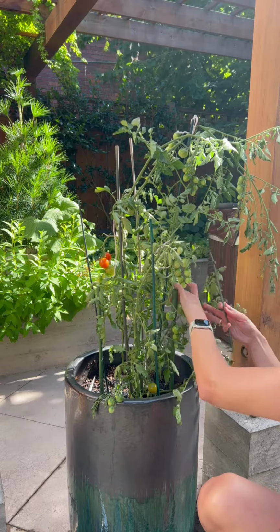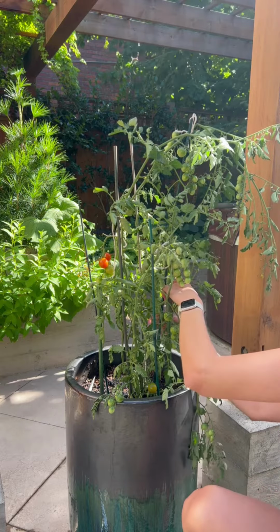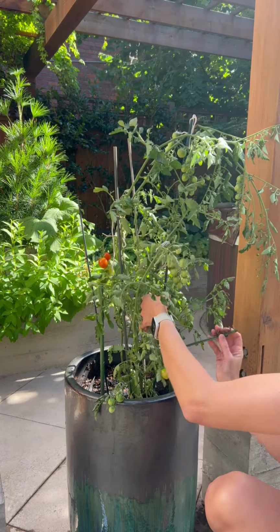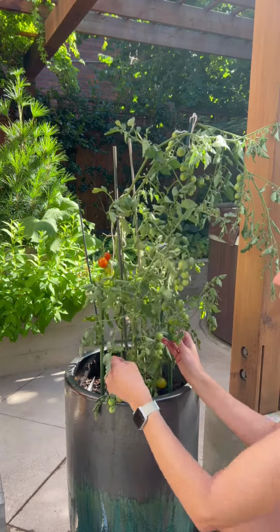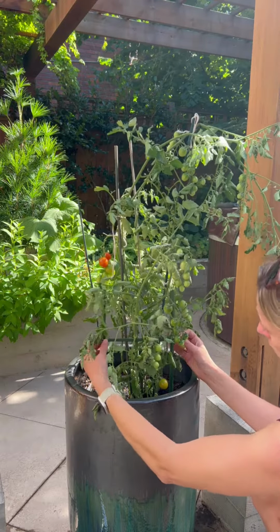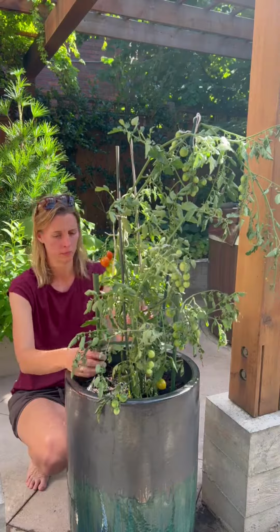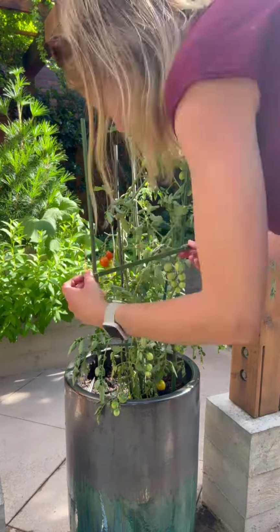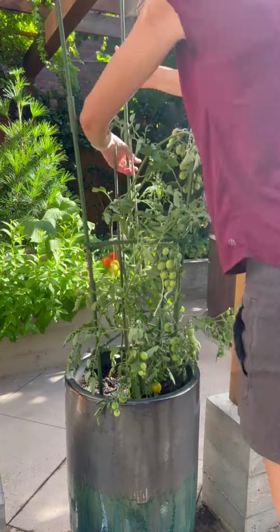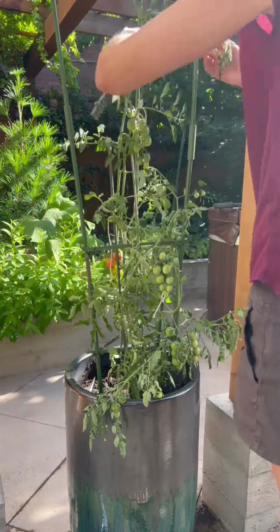The most beautiful thing about these is you can add them at any point. You can add them to a fully grown tomato plant. You can adapt them as your tomato plant is growing up. And I love that you can add the side clamps however you want, however your tomato plant needs them. There is no possible way I could do this with a standard tomato cage. This only works thanks to how customizable these cages are.